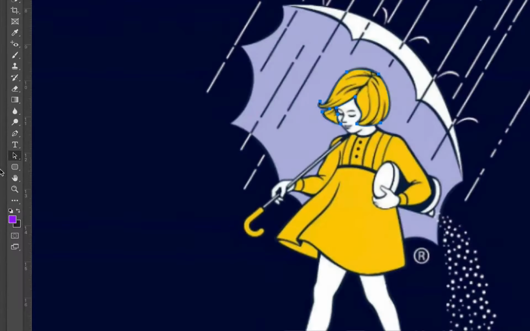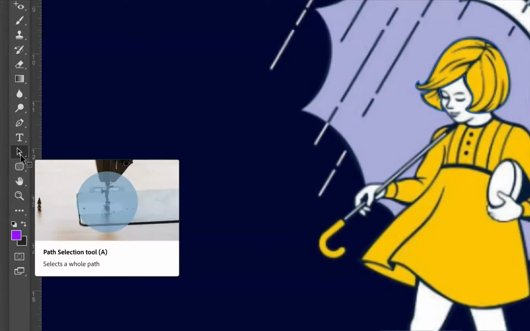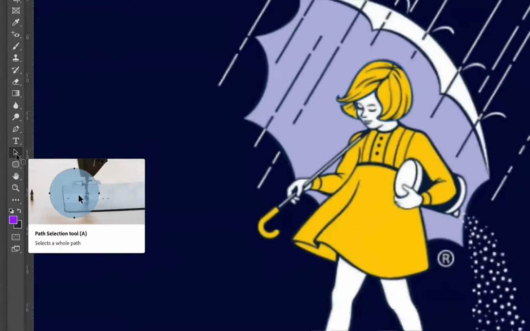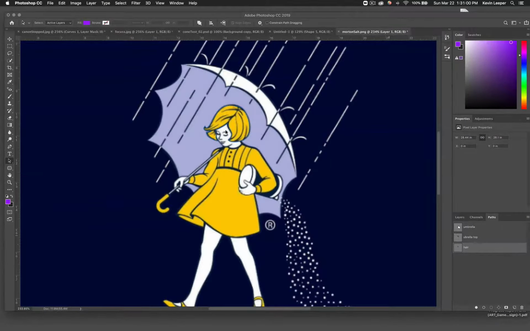And I'm doing that with the direct select tool, just so you know. I made that selection using the path select rather. And so I can move these around again, and that gives me the ability to have the hair in a different spot. If I don't want to have these all be in one section, you can. It's not a problem.